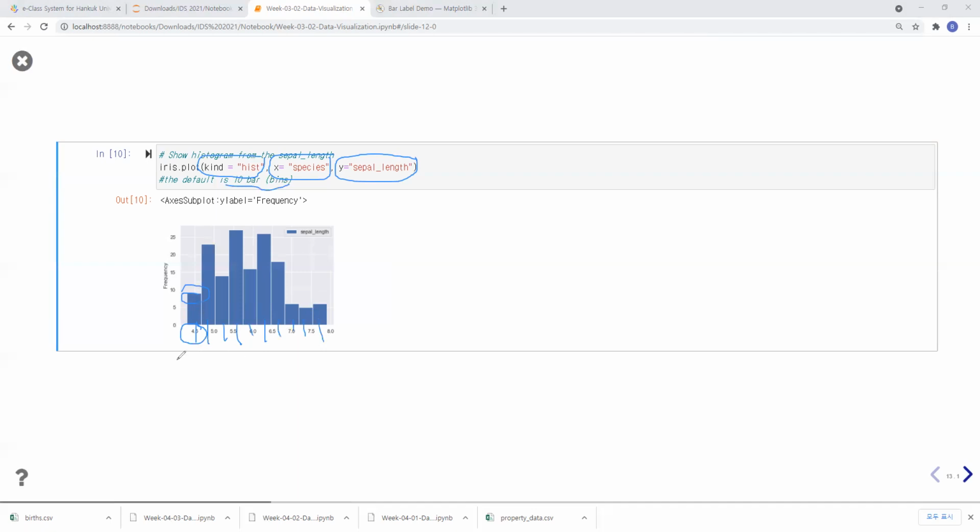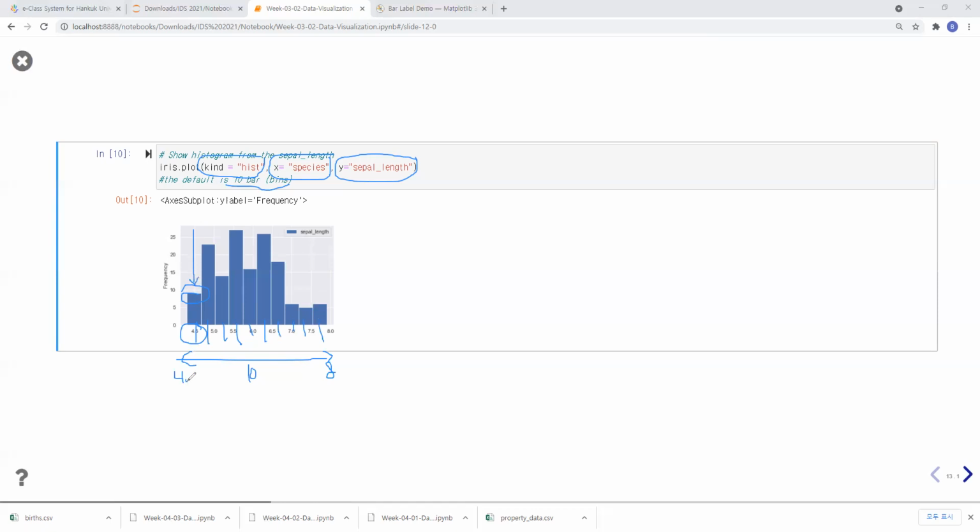In these 10 bars, the maximum is about 8 and the minimum is about 4 something. So they start from 4 until 8, and in between 4 and 8, they make 10 bars. They divide the range equally into 10 bars and calculate how many sepals fall in between.